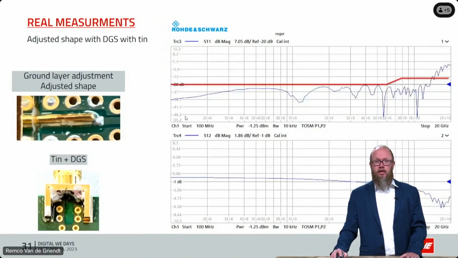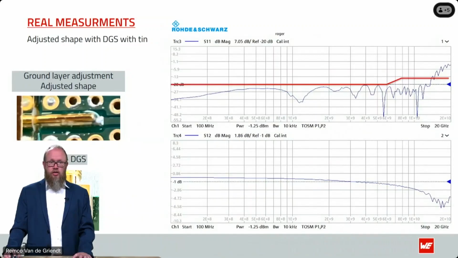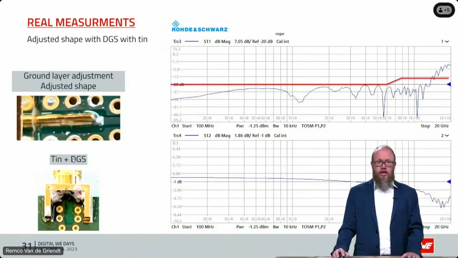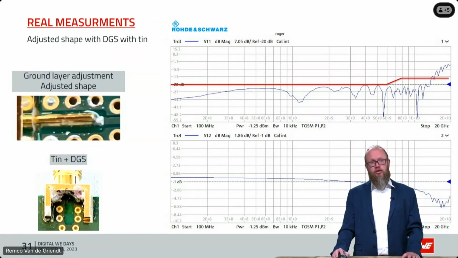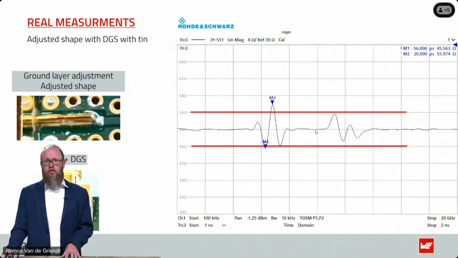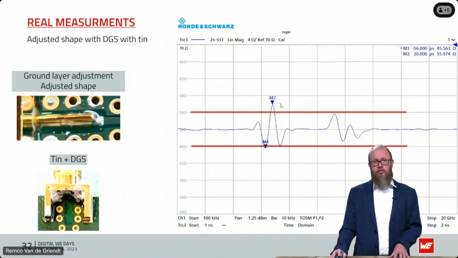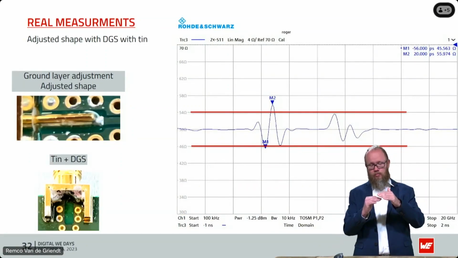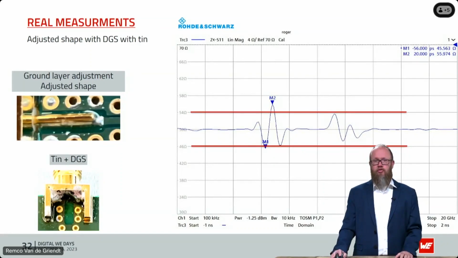Then the last one I checked: you see on the bottom side that besides the same shape we had here, we also have the defected ground structure on the bottom side. It tries to reduce the capacitive mismatch. Because this is 1.55 millimeter, the differences are not that big. The change is not really big, only a little bit better between the limits. That's what you saw in this case. If you have a smaller distance between the top and the bottom layer, this could have a bigger influence.